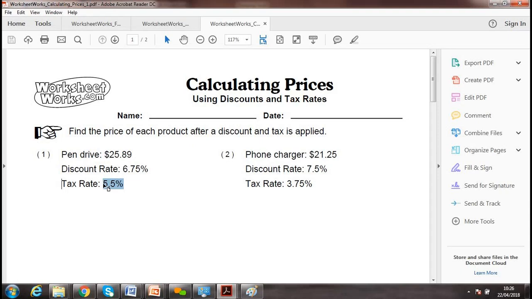So if we are putting 1 liter of fuel, for every pound we're paying 20 pence just tax on it. If the fuel costs £1, 20 pence stays with the government. It's called VAT, value added tax. So 20%. Everything except food and some essential items is exempt from value added tax. But otherwise, even on the telephone bill, it's 20%.